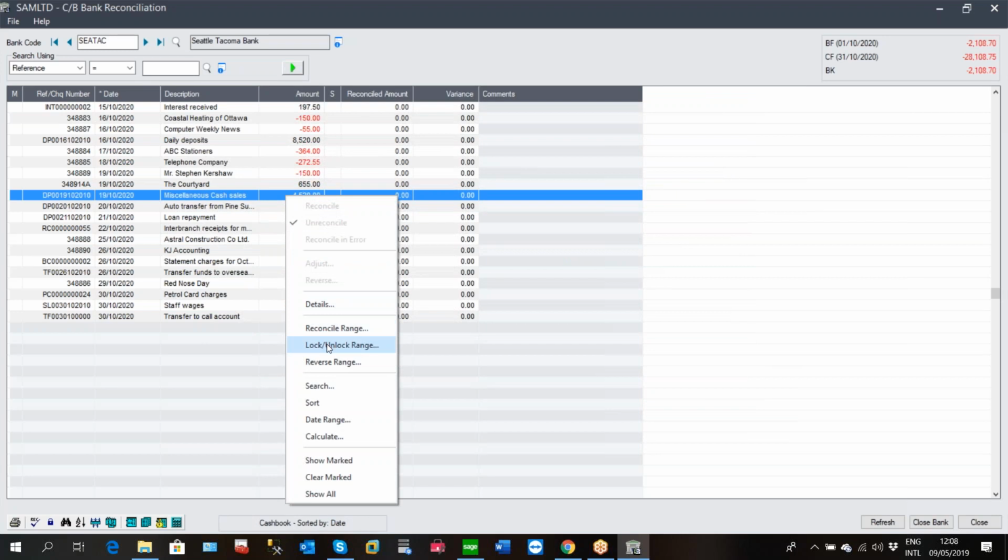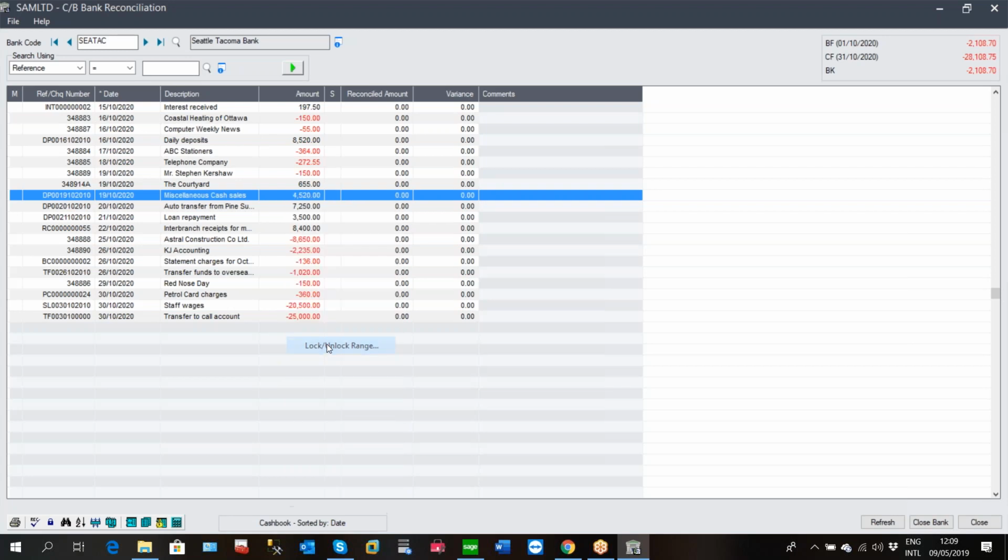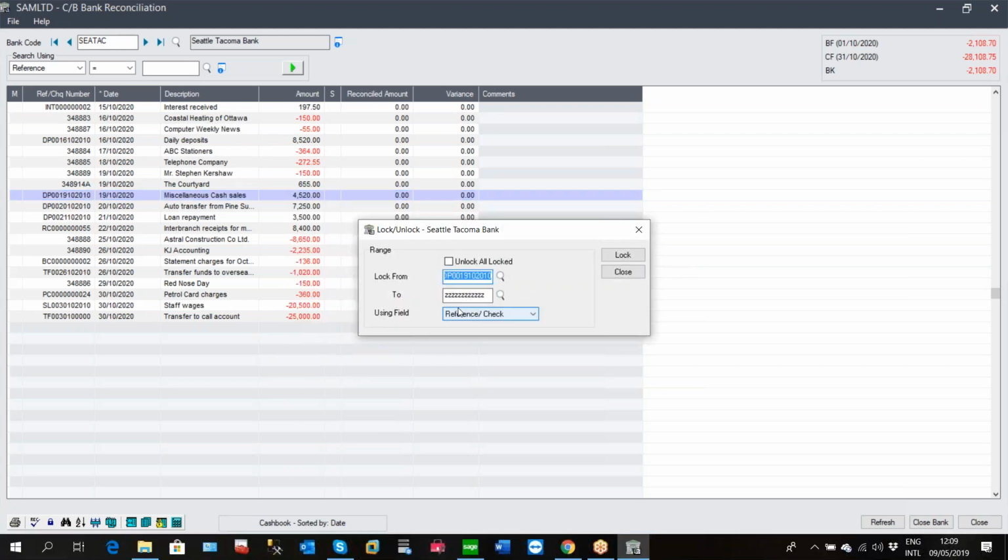You can lock and unlock a range. So the lock and unlock a range, what that will do is, depending on the range that you've selected, any entries that have been reconciled, so this is only for reconciled entries, you can then lock those entries in your lock unlock range.